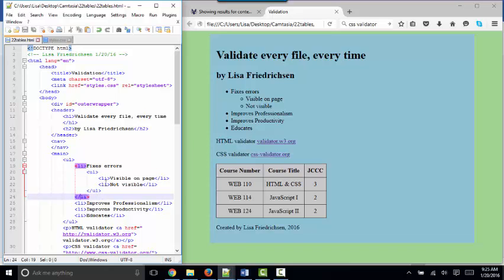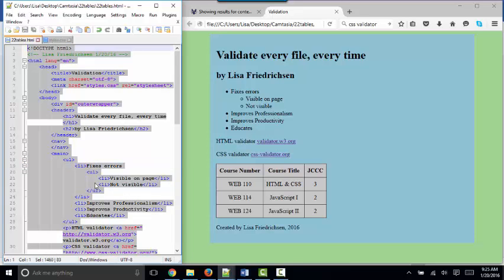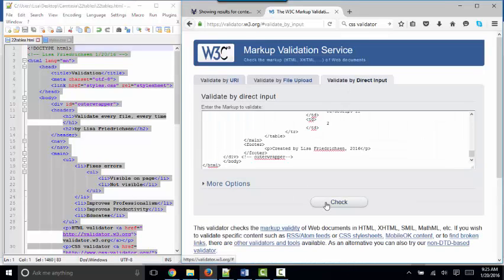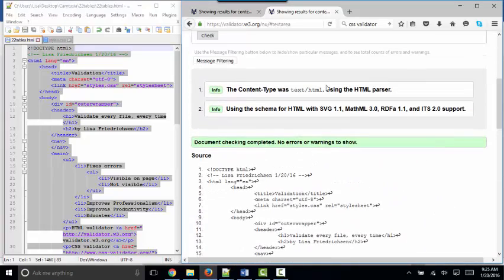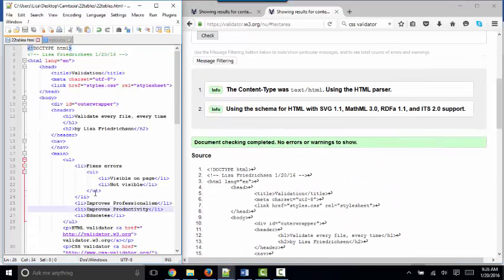Now what you put in the list item can be another unordered list. However, you can't have a paragraph or any content hanging out in an unordered list that's not enclosed in list item tags. So now if I do a Control-A, Control-C to copy all, go back to my validator, paste and check, my validation will be clean. That's one of the more difficult validation errors to debug, so I wanted to demonstrate that.